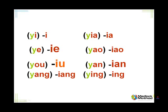Okay, next one. It's called ye. Ye. Yeah, but it's not because we said that before. This initial, this final, is a sound. But here with I, it's not a. It's ye. Okay, ye, ye, ye, ye. Okay, good. Next one. Yao. Yao, yao, yao, yao. Good.